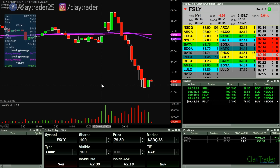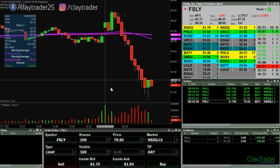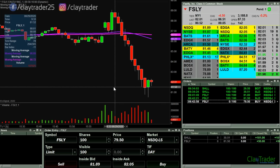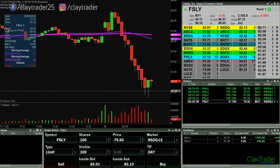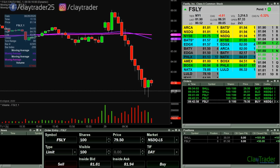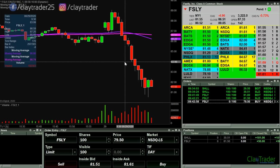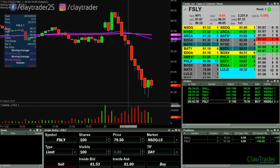So even here, 82 looking like I would have still made money on it, because I could have gotten another 100 shares and my average would have been totally fine. But that's not the point here. The point is that I just follow the chart. If you're brand new, what do I mean by the chart? This is the technical chart over here. By following it, I was able to get myself a better entry point. So, quote unquote, only up $150 on the day. But again, it's 9:44, so not even 15 minutes into the market. I'm not sure of many places in the world where you can make $150 in less than 15 minutes. So I'm happy with it. More so happy that members had two great opportunities this morning, and that's what it's all about.